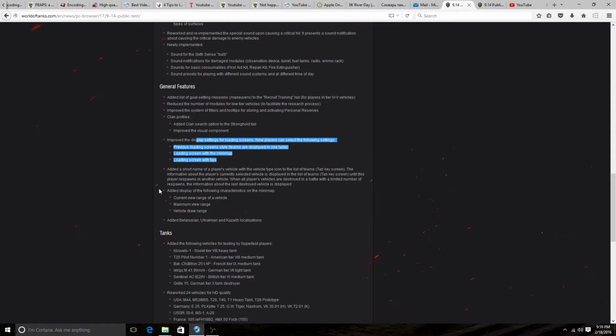Let's see what else. This is another thing. They're changing the map to where now you have circles that show the maximum draw distance at which you can actually see and shoot at enemy tanks, the maximum view range, which is 445 meters, and the current view range of your vehicle. And these are copy pasted directly from mods, but it's good to see that they're implementing stuff from, you know, the fan base and actually acknowledging that these things are useful to have.